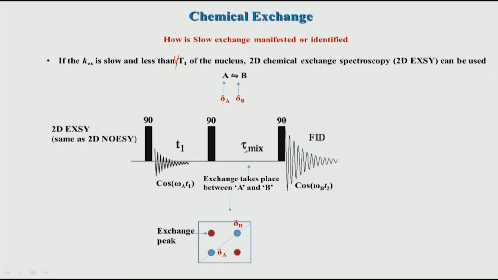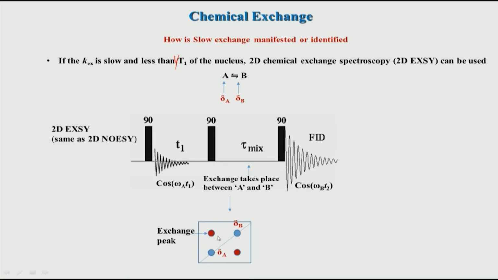Both processes are happening because in the starting it is not that only A is present. We are looking at an equilibrium reaction where both A and B are present, with some population. So A may be 60% population, B may be 40% in the total mixture, but they have already reached a steady state. Now, in the steady state, the 60% A which is there will slowly get converted to B, depending on the exchange rate, depending on the mixing time, etc. Similarly, whatever was B population is getting converted to A, but there is an equilibrium.